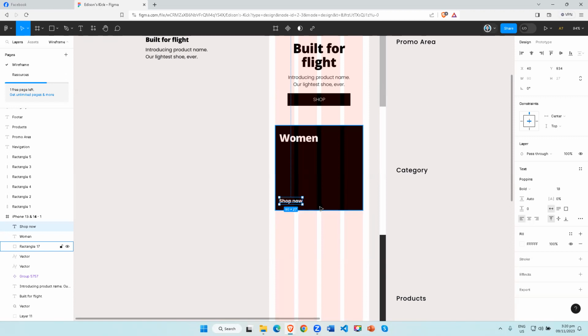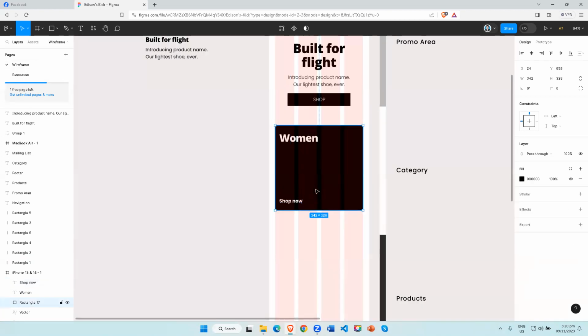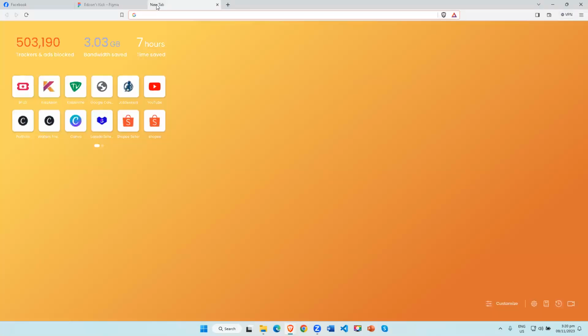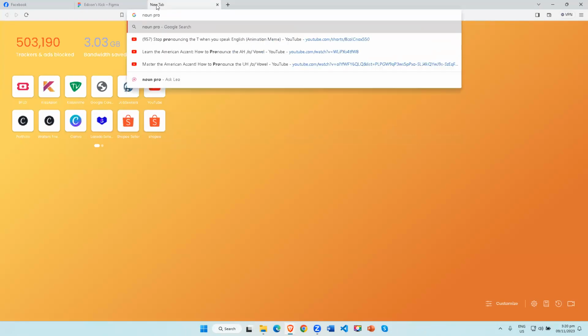Okay. And then what I'm gonna do now is I'm gonna put an arrow button. So, go to the resources. Dito ko nilagay yung mga icon. You can use the Noun Project, guys, for icons. Noun, as in noun, verb, and then project.